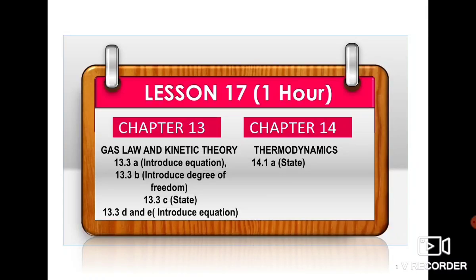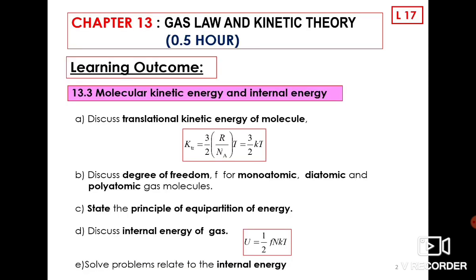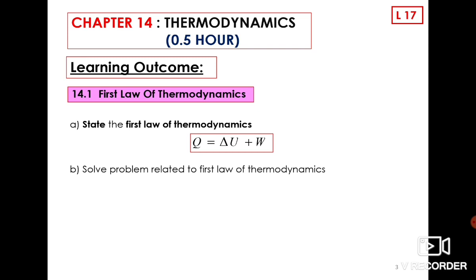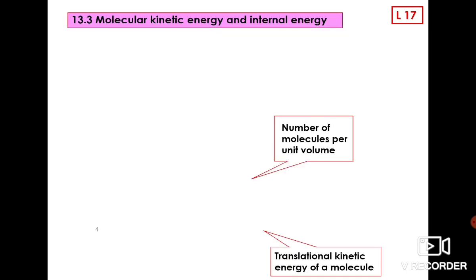Hello everyone, so today we will learn about lesson 17. Lesson 17 consists of two chapters, which is chapter 13 and chapter 14. For chapter 13, we have 13.3. The subtopic is molecular kinetic energy and internal energy. And for chapter 14, we will cover subtopic 14.1, which is first law of thermodynamics.